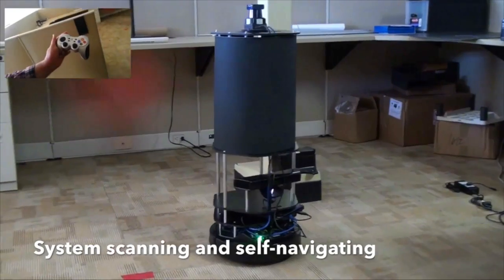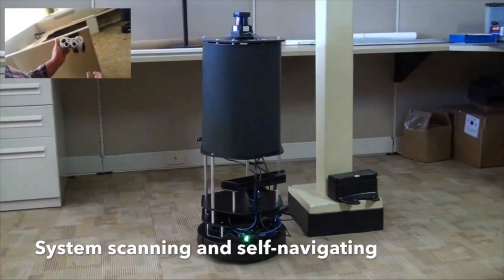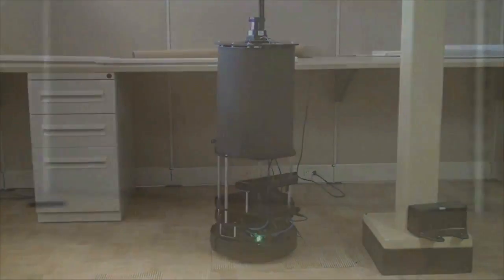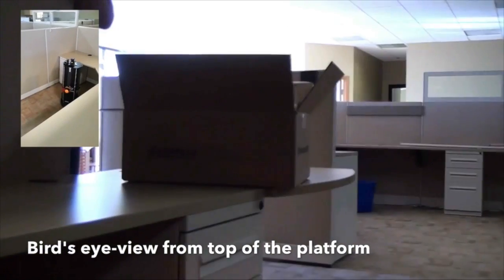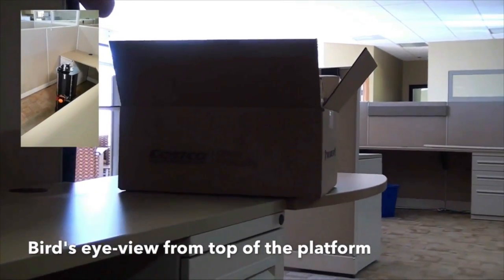Kenny and I come from the building automation side, and big data is the buzzword — our guys have all kinds of graphics packages and stuff like that. But how do you normalize the data? This seems to give people a whole new option on how to make sense of the data. Definitely. The other advantage is that if you have a person doing a 3D scan with a tripod or walking with a backpack, the consistency of the quality of data is very different. This thing moves constantly, so you can have consistent quality.